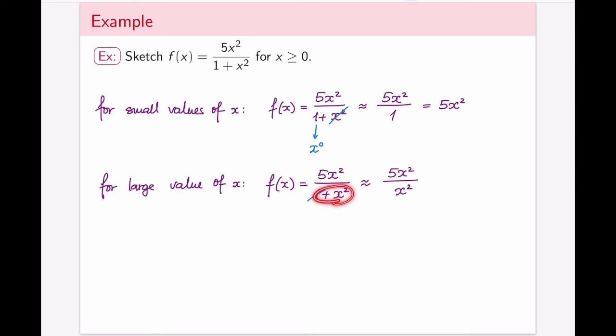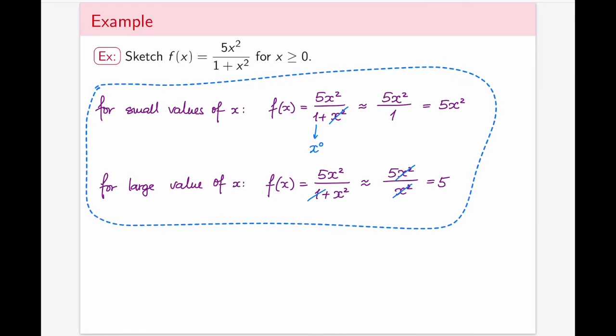Think about this term on the bottom, 1 plus x squared, and think about what if x is a very large number, like a million. A million squared is a huge number. So adding this constant to a million squared is not even a drop in a bucket. It's basically nothing. That's why for large values of x, it's the biggest power that will outweigh all the other components, and therefore in the approximation, that's the only one that we're going to keep. Now the good thing is I can just cancel x squared on top and the bottom out, and what I end up with is just 5.